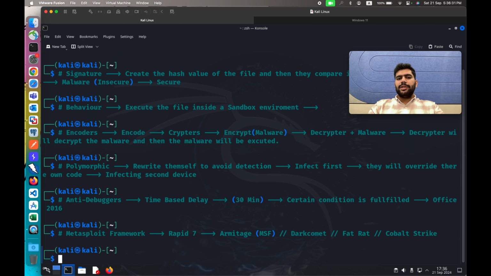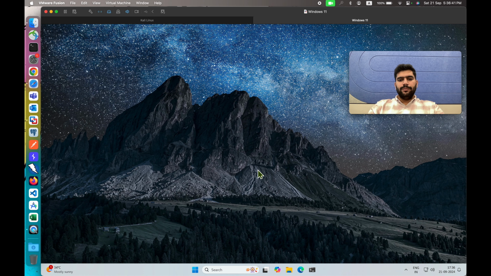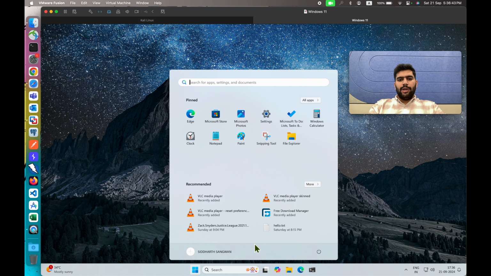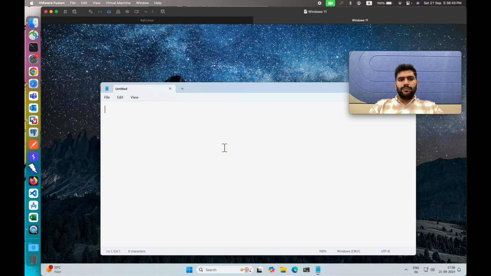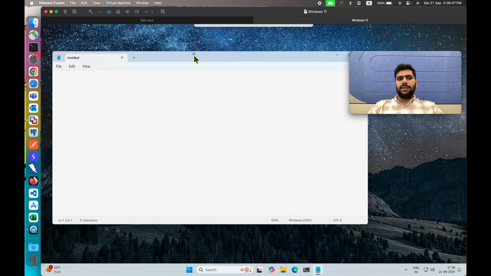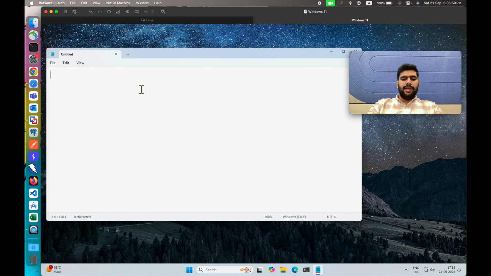Malware is a pretty simple application which only performs unintentional operations. That's all it does. If I give you a simple example, let's say I'm going to this Windows machine and I open my notepad. I'm simply writing a basic logic bomb here. Let's say I'm writing a simple loop. I have just tagged this particular line as the loop, so we can use our go-to functions later.